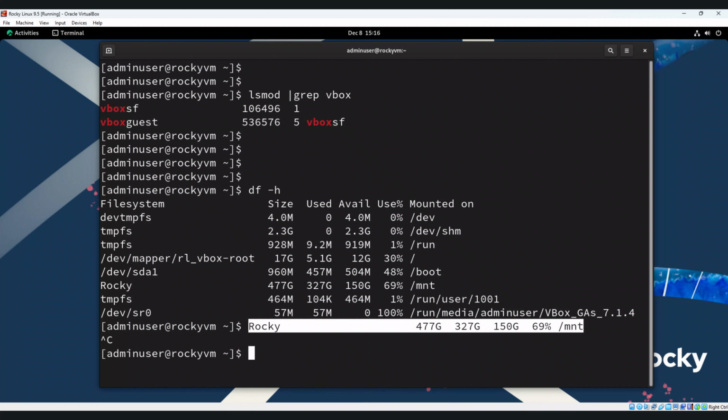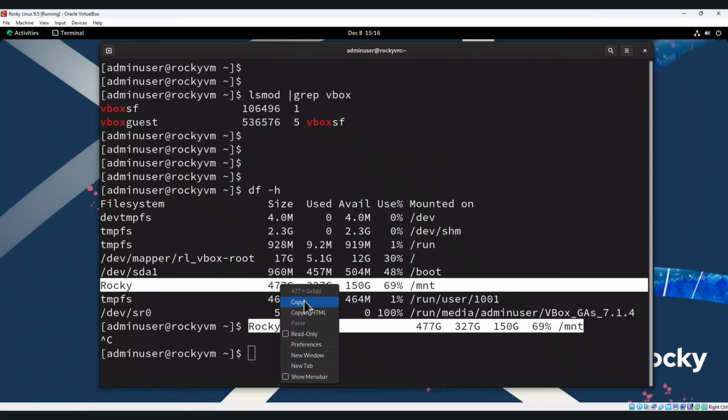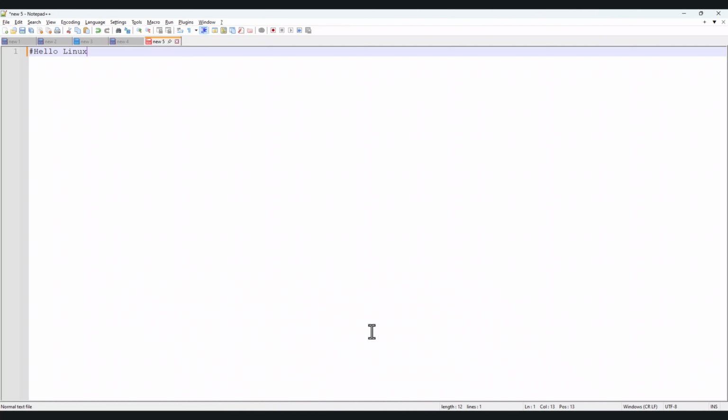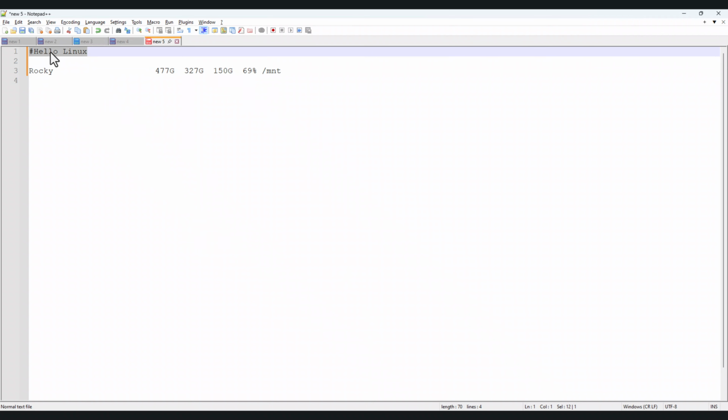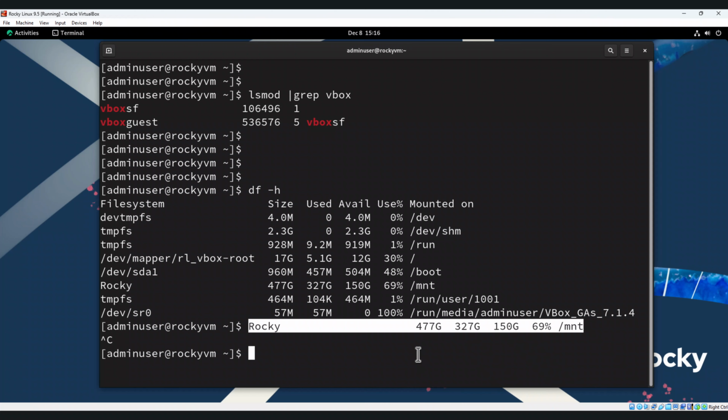Okay, let me copy this once again. Can I paste it in the terminal? From the terminal, I'm able to copy and paste it on my Windows machine. Now I will copy other text from Windows to Linux.